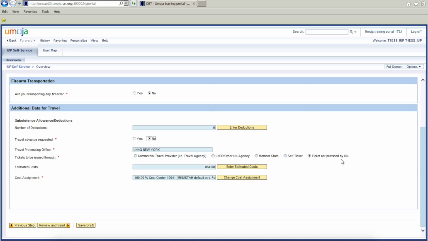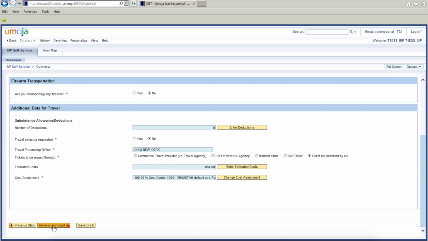This functionality can also be used to include any other expense, for example, terminal expenses. For this scenario, we will not include any other expenses. The cost assignment field is also defaulted. Therefore, you should make no changes to this field.